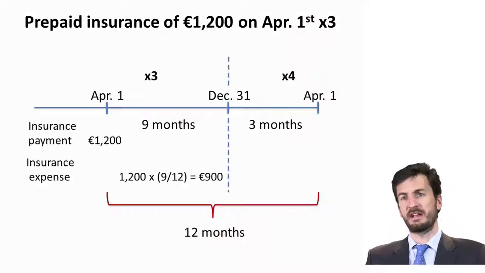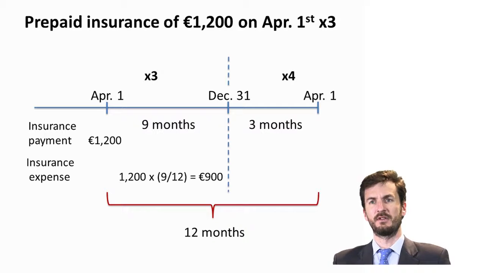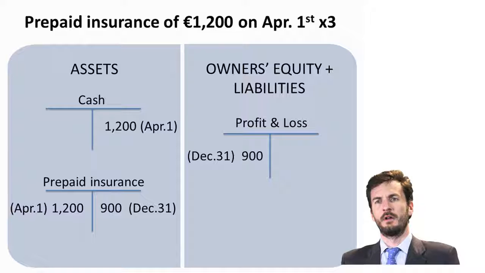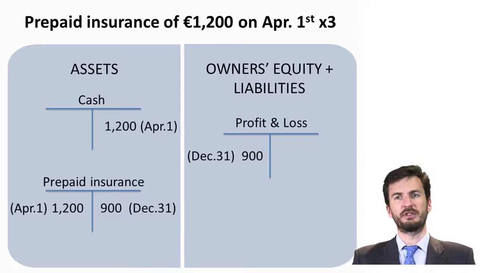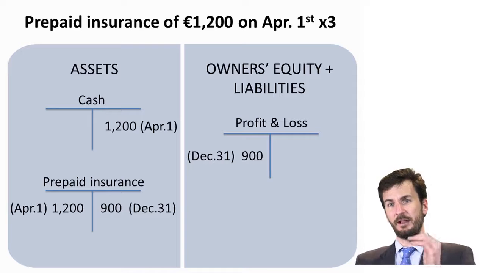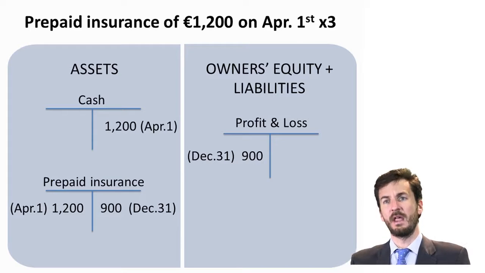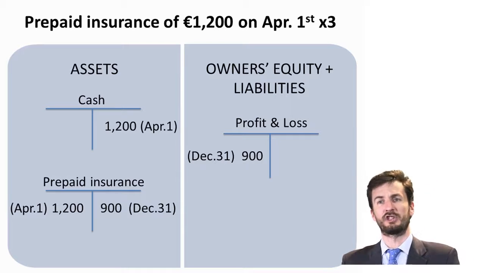Well, we actually do. So 9 months have passed, we need to recognize that loss of value of the asset, and still on the balance sheet we're going to find at the end of the year like 3 months left of this asset. So we still have prepaid insurance of 300 euros. So let's recognize the loss in value. What we do is, cash is not going to change, of course, because we already prepaid for that insurance. What's going to happen is that the value of the asset goes down, so we credit prepaid insurance for 900 euros, and on the other side we recognize an expense of 900 euros by debiting the profit and loss account.